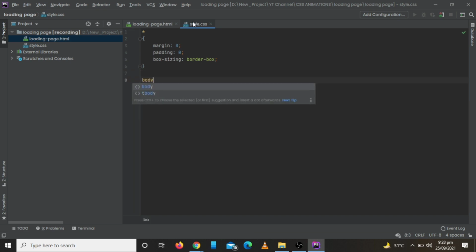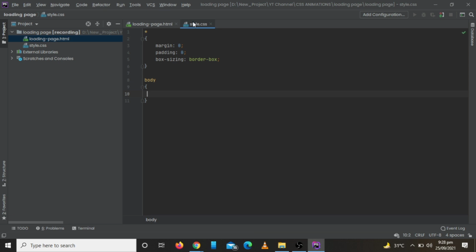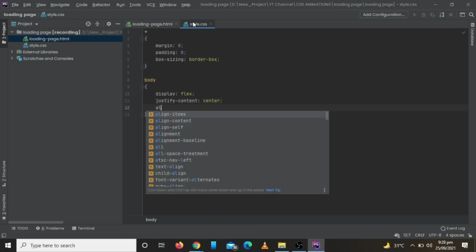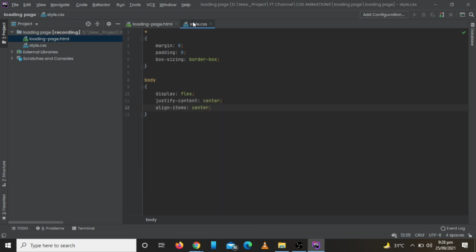Now we will create our CSS for our body. Display will be flex, justifying content to center and aligning content always center.